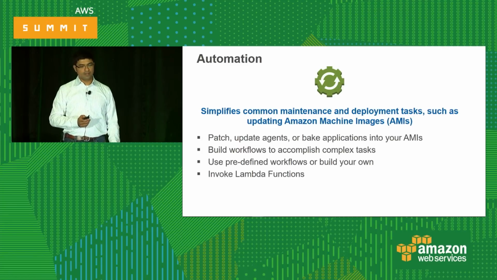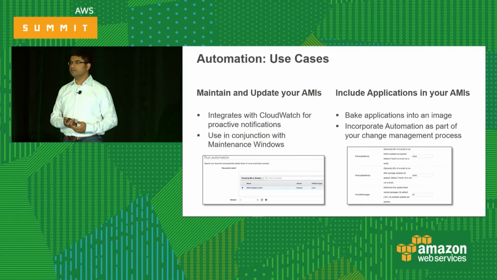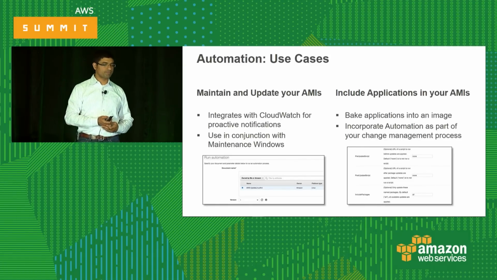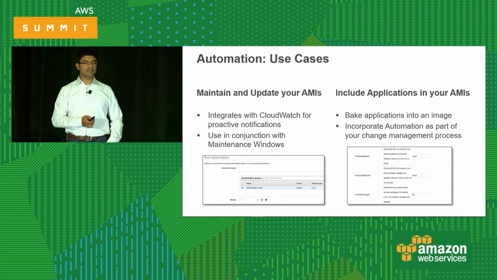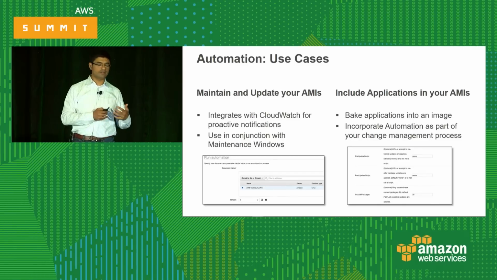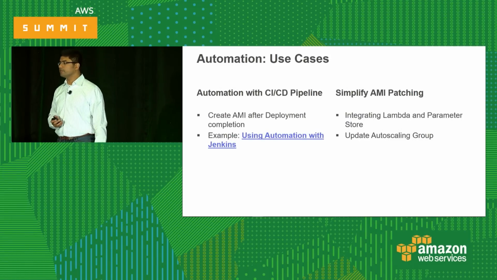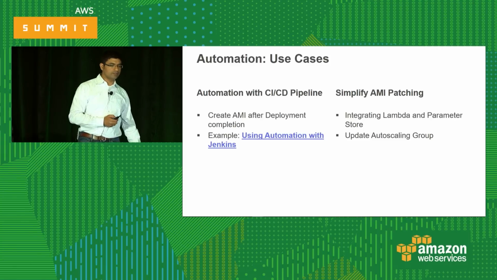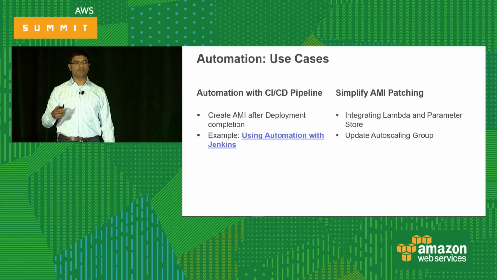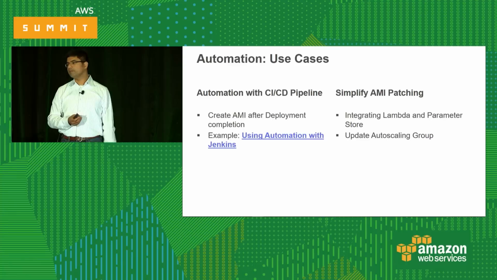Once you have this capability, what are some of the use cases? Obviously, you can use that to maintain and update your Amazon machine images. But you can also include additional applications. So your own custom code, your monitoring agents, your security agents can be bundled into your AMIs automatically. Instead of manually executing automation, you can integrate that with your CI/CD pipeline. So imagine a use case where you have your application being built by your CI/CD pipeline. The output of that is a binary version of your latest application code.